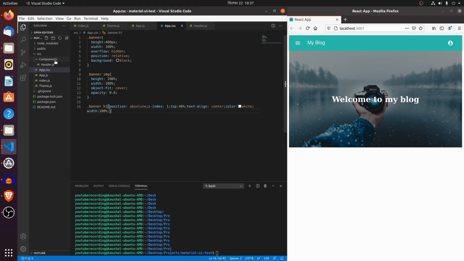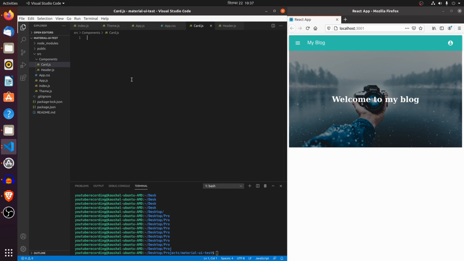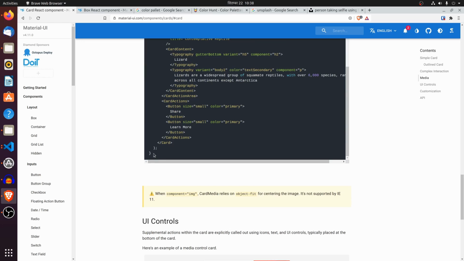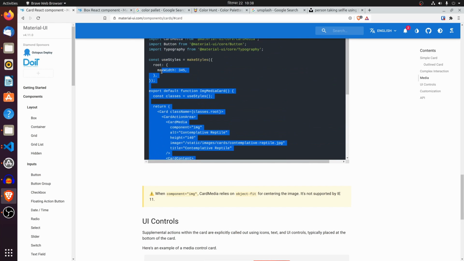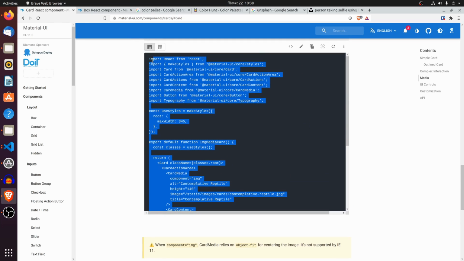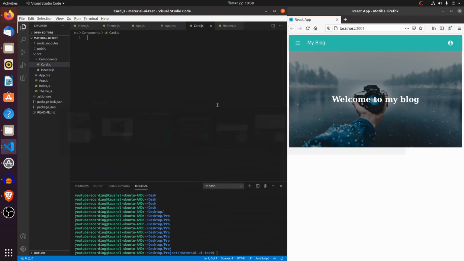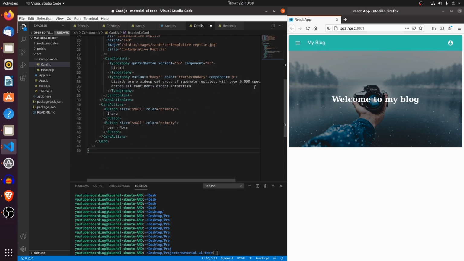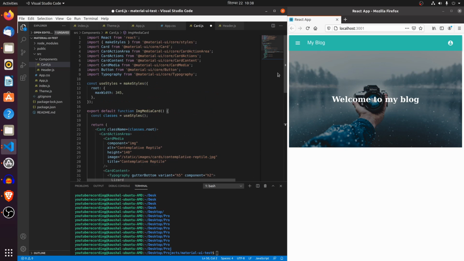So let's go ahead and create a new component called card.js, and we'll basically be using the same stuff from the documentation. So that's what we have.